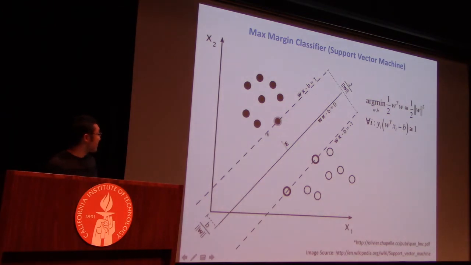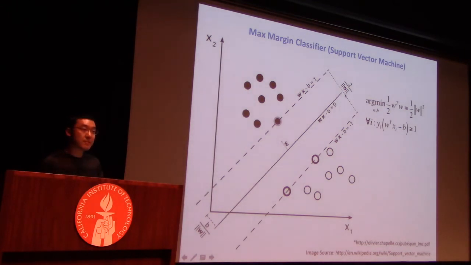And this is the point that actually achieves the equality here. So notice that this is an inequality. So these points, if you compute the score, y times w transpose x minus b of these points, they're actually greater than 1. And these are greater than 1 as well. Here the labels are negative, so if you remove y from this inequality, these are all large negative numbers that are less than -1. And these 3 points are the ones that actually achieve this margin, and the margin is 1 over the norm of W.